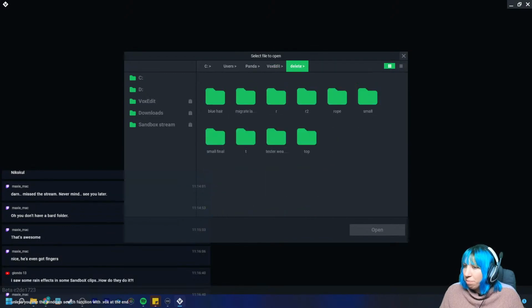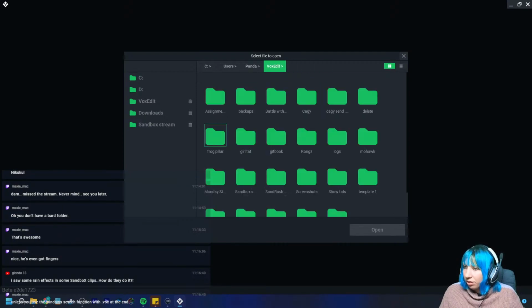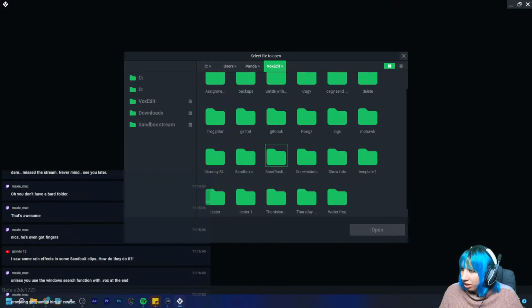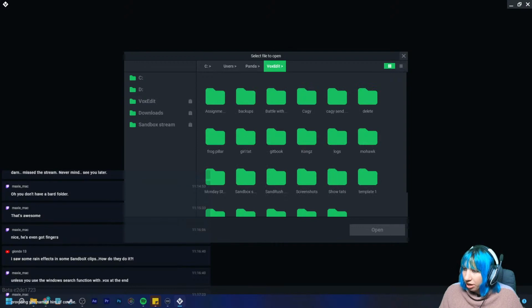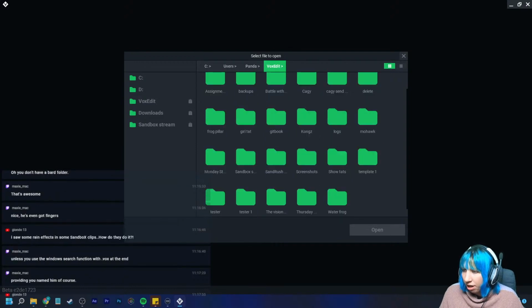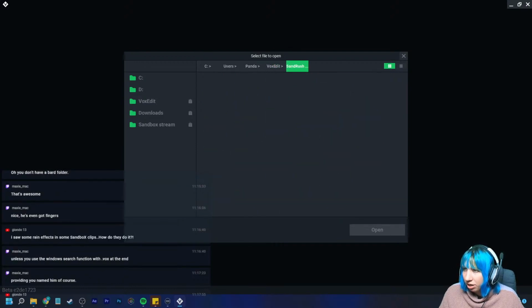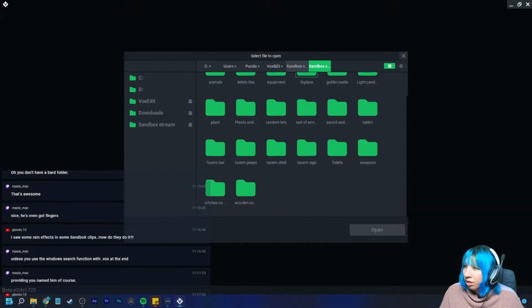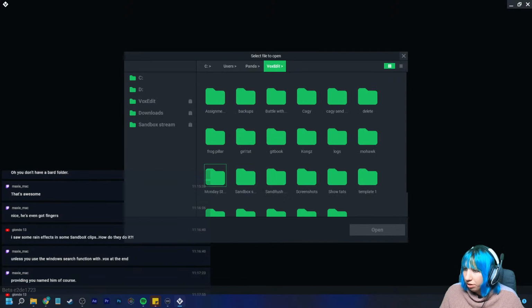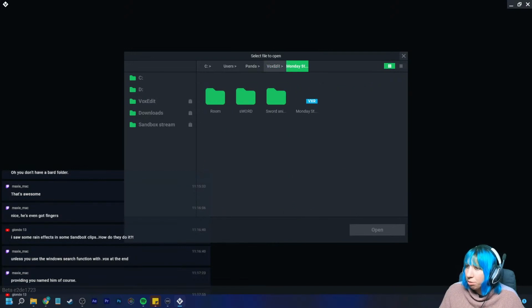I was worried I put him over here, but no. Frog. Got these ones. Frog is just the GLTFs. By accident. Nope. My actual one. Did he accidentally go in this one? Nope.